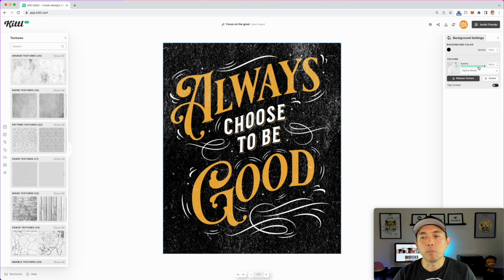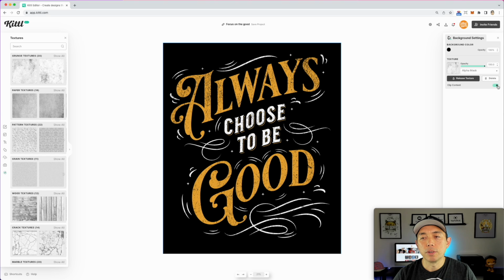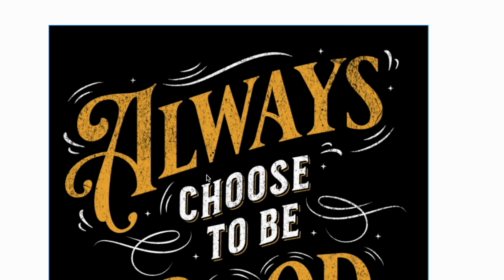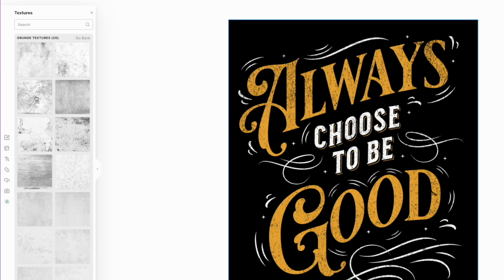And you can see by itself it doesn't do anything, but you can clip the content. So that's everything in the content. So let's do that. And so now it just knocks it out. So you can see it knocks it off of the letters and things. So this gives it a nice vintage look, and you can change whatever one. Once you have that in here, now we can pick the different grunge textures and try it out.